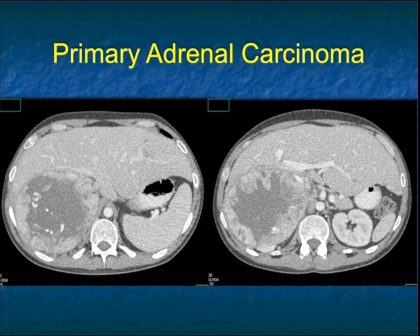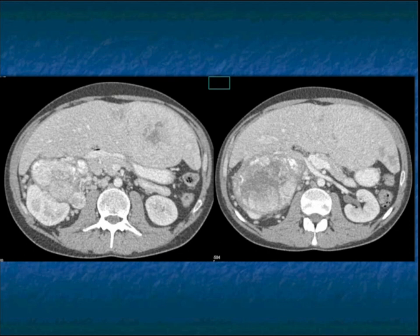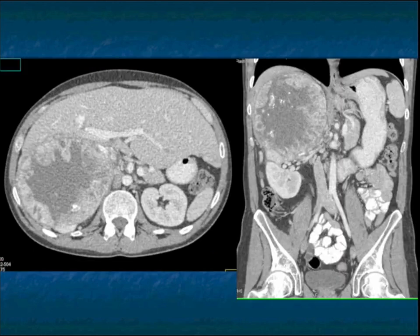Another example, very similar, right? Central necrosis, calcification. Here the patient has a lot more nodes and collateral vessels because there's vascular invasion. The nodes are often very vascular, as in this case. Again, you see the pushing of the tumor. Sometimes on right-sided tumor, it's hard to tell IVC involvement because the IVC is compressed rather than invaded and there's so much tumor present. So it can be a bit tricky.